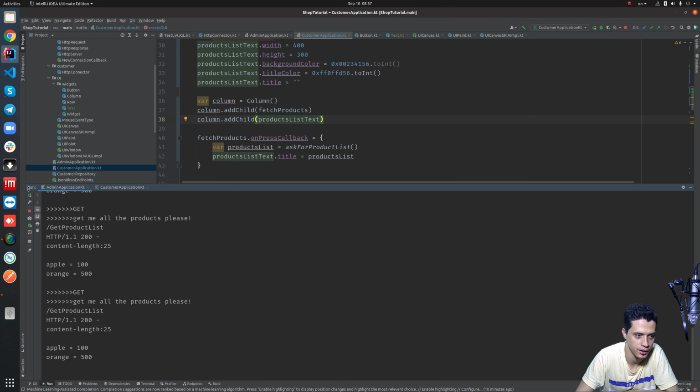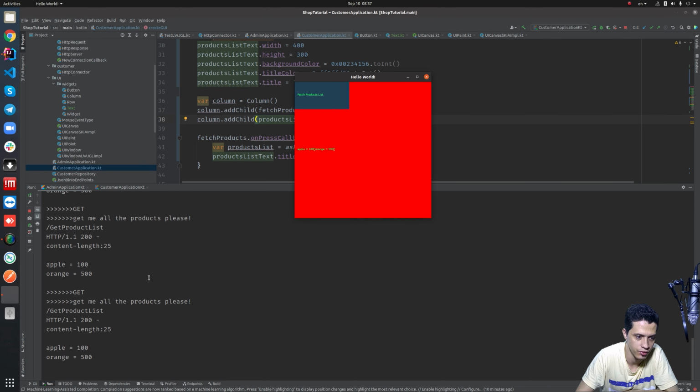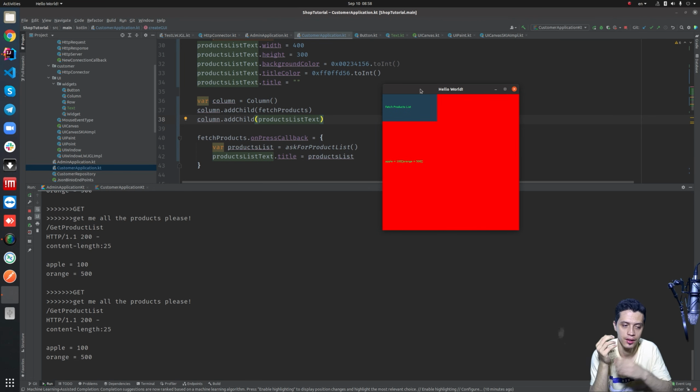So in this admin application, you can see that when I press here, the request is coming, a get request, which says get me all products, please. It calls this get products list endpoint in the server and is received on the server side. This time we have a graphical user interface actually. If we want to add a graphical user interface to the admin side as well for adding products, then we need text fields to type and enter strings, which is not that easy. It needs a session on its own, and so I think this is enough for this session.